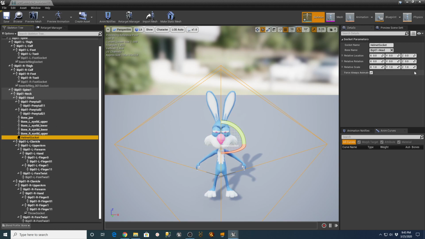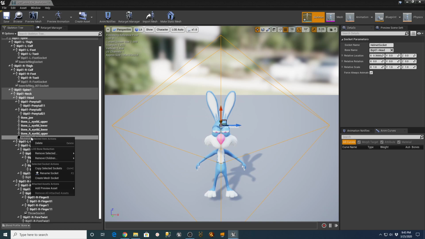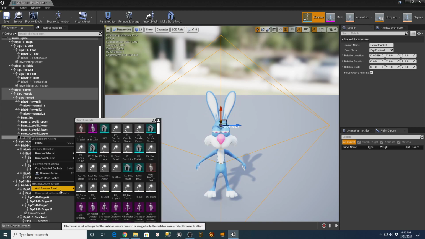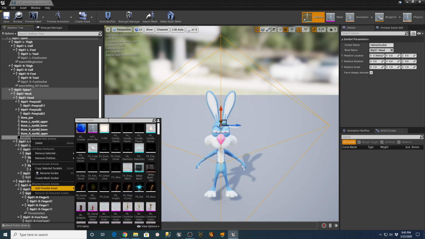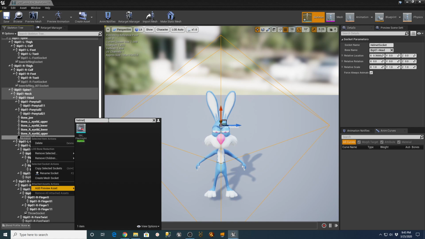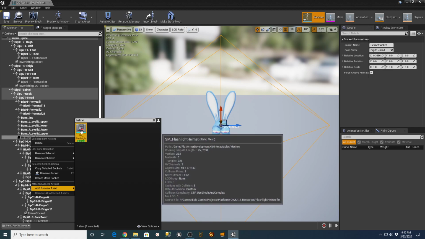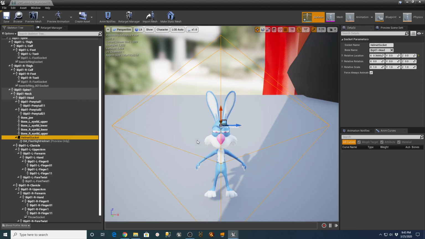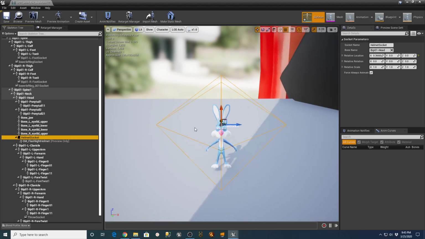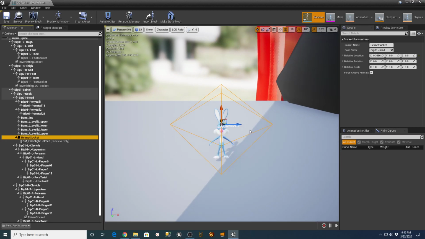And then the helmet socket we're going to move, for now we're just going to move that up. But actually what you can do with this helmet socket, the reason it's on there, if you add a preview asset to this thing and type for helmet, he's got this flashlight helmet thing, which is, where the hell did that thing go?